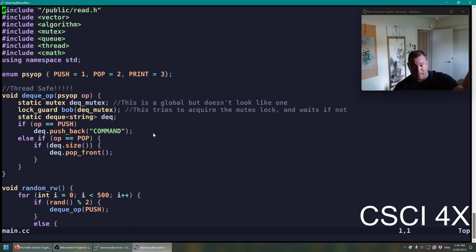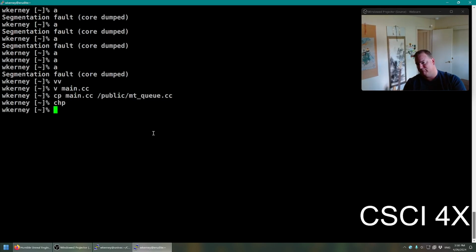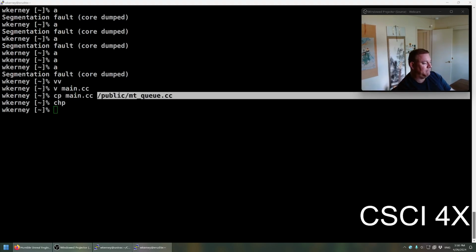So this is basically what you have on the screen here. I'll put this up in public. So I'll copy main.cc to public mtq.cc. Something like that. Multi-threaded queue. I don't know. I don't got a better name for you. So if you want to copy that, especially if you're Spider-Man or Spider-Woman, person responsible for the threads, that's most of what you need to do. You just need to actually engineer your solution after that point.